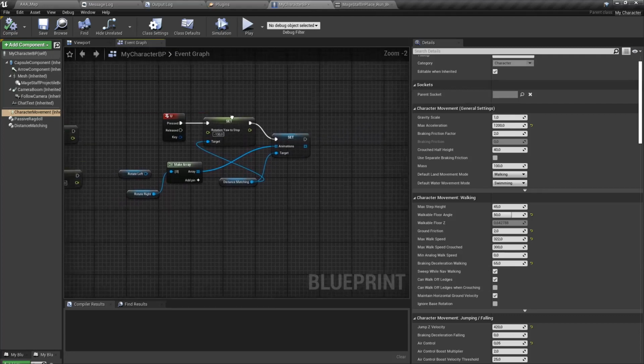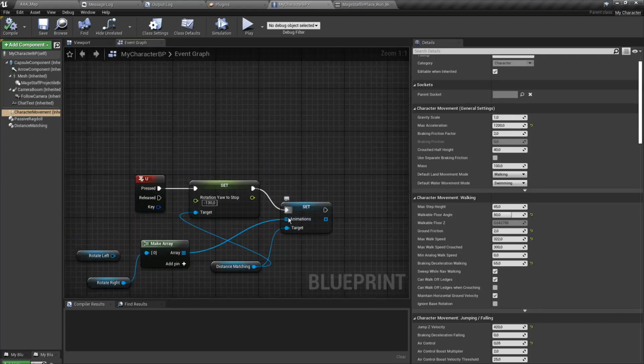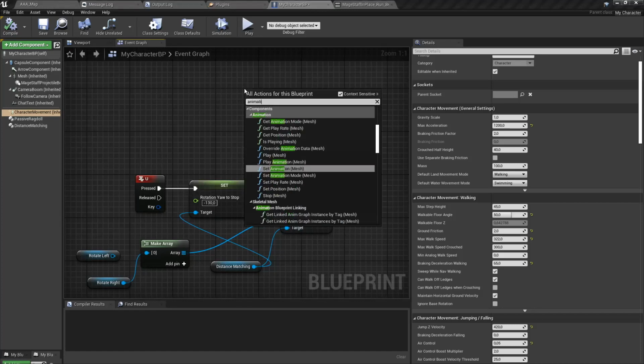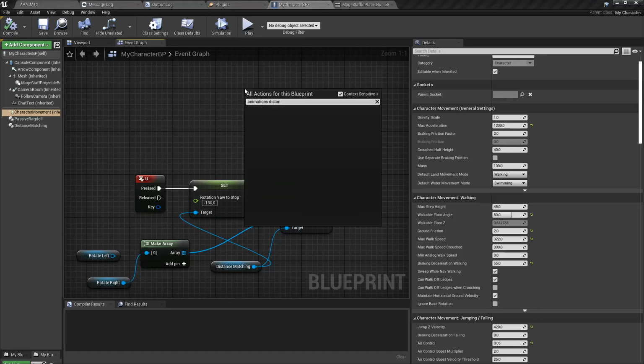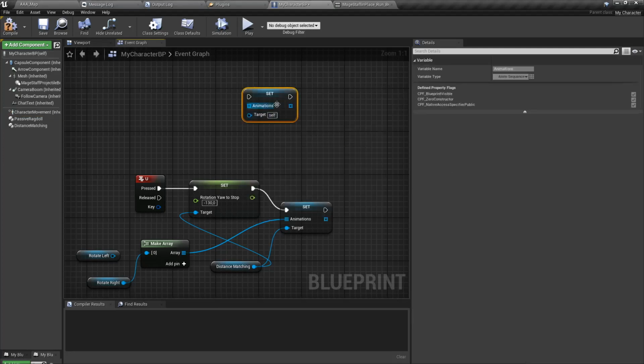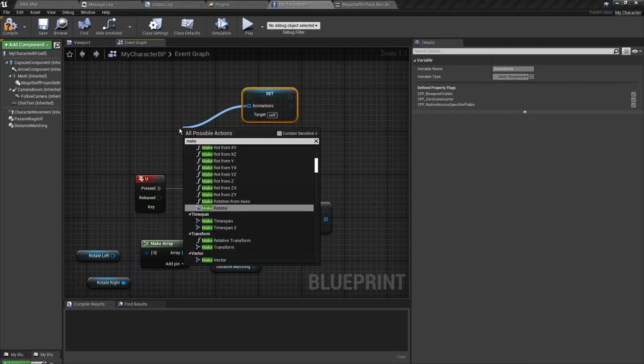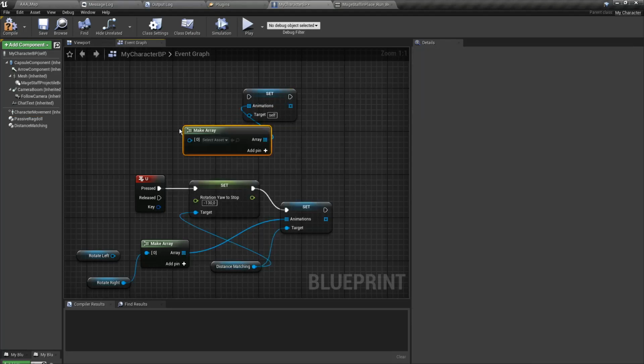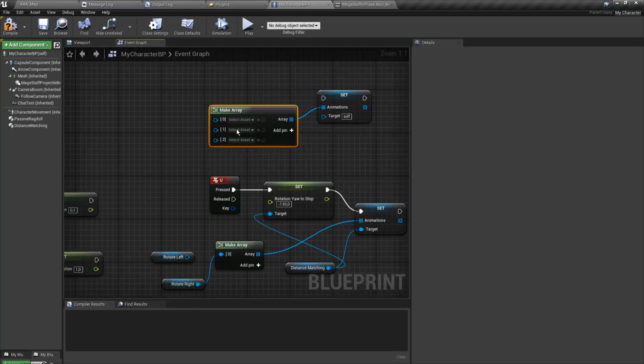What my plugin does is there's this animations from the distance matching component. You can set it with a make array, and when you set it, however many animations you put, the moment you set it, it will begin to calculate.